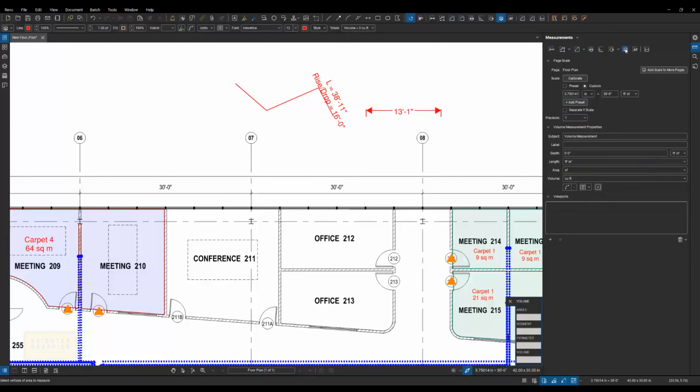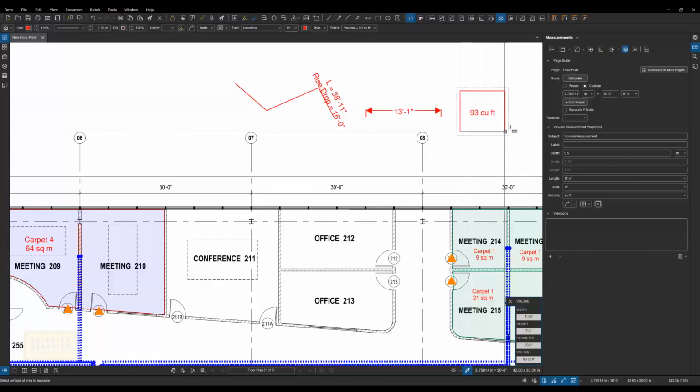The volume tool over here, of course, to get any volume, we need to add a depth. So you need to tell it how deep. When you use this tool, you're drawing the area, and you need to set the depth of that area. So if this is, let's say, 0.5 meters deep, then I can draw out my footing.